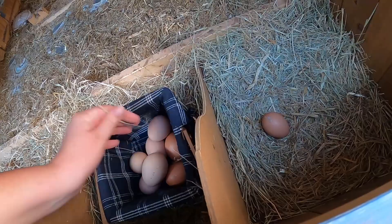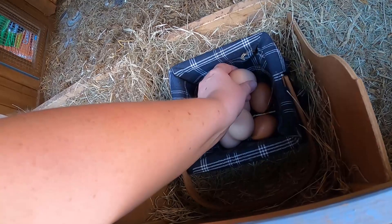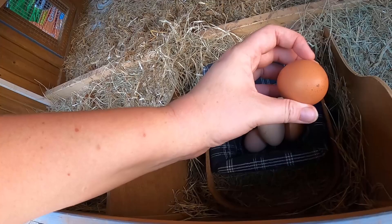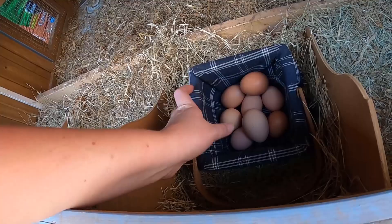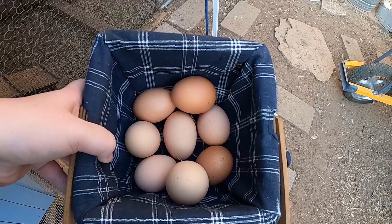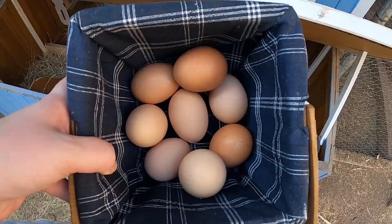What's really neat is that each individual chicken will lay one colored egg. So if you really know your girls you can see the eggs and know which chickens laid eggs for the day. We actually mark on the calendar every day how many eggs we get, and if we can we'll try to keep track of who laid which egg to help monitor the chickens' health. Because every now and then a chicken can get egg-bound — if they stop laying for a while and everybody else is laying, it could be a sign of a potential health concern. We're fortunate that nobody lays quite identical eggs, so you can tell them all apart.